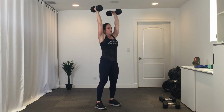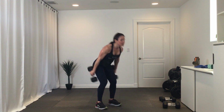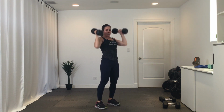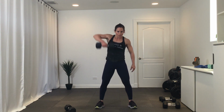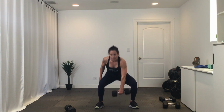I'm at 10. Couple more after this. Okay, 20 of those. Alternating upright rows with the squat, 30 renegade rows. Then we're moving on. It's two. Leading with that elbow. I'm at 10. Good job.